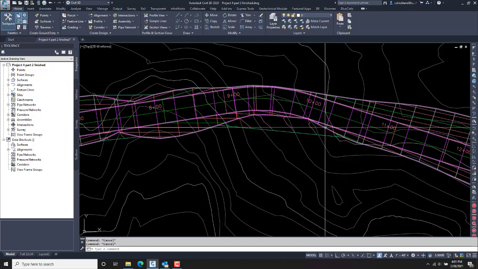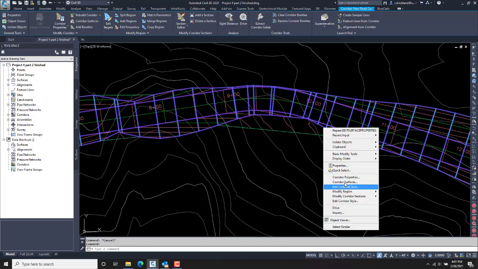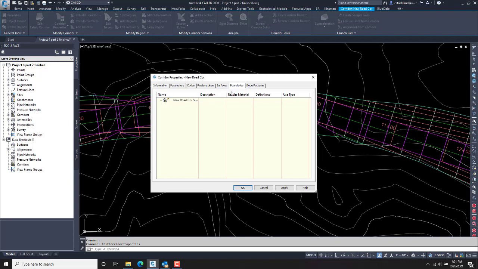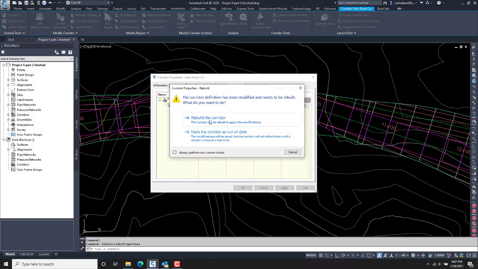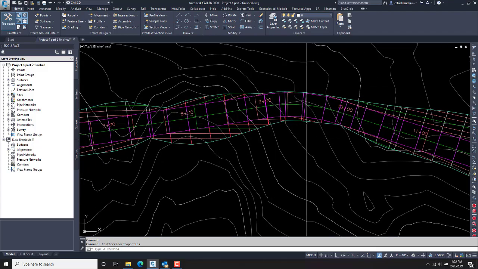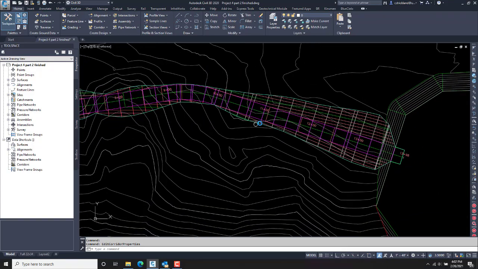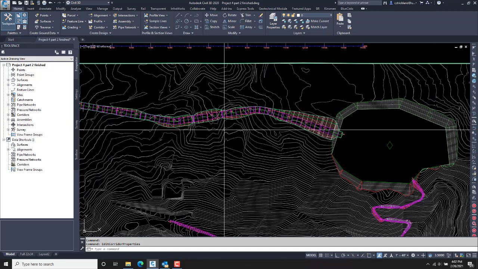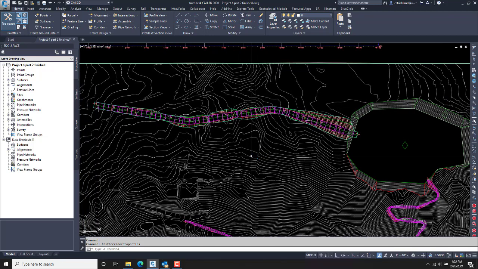So that's the surface. There's my corridor. Let's go back to the corridor properties. It goes back to the boundaries tab. If I right click, add the corridor extents as boundaries. The default is for shrink wrap. I'm going to rebuild everything. Now you can see my surface nicely matches my corridor. So far so good. But now that I've got two surfaces, I can compare them.